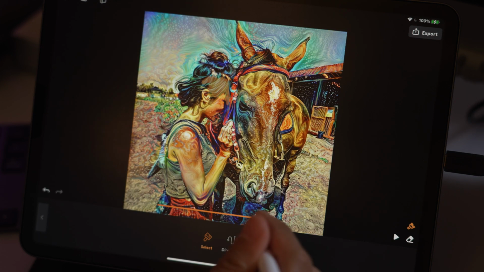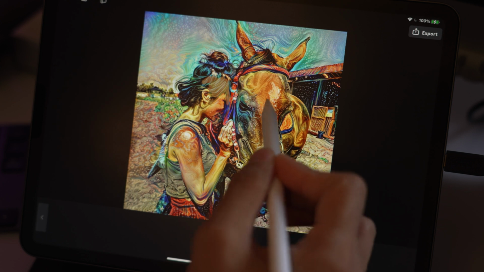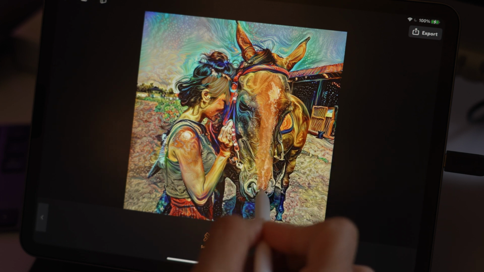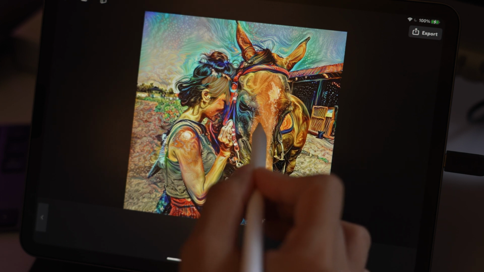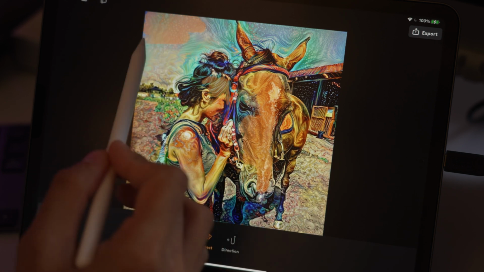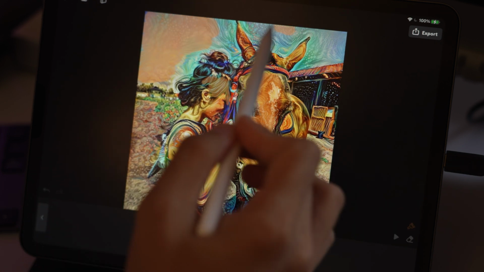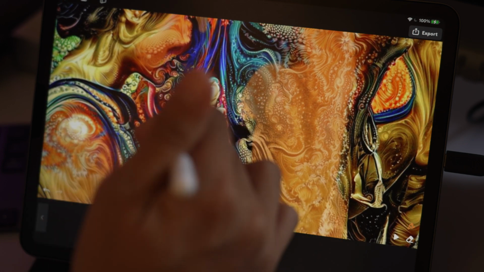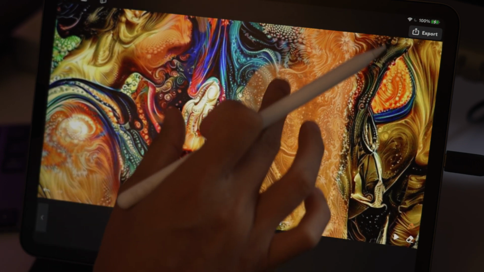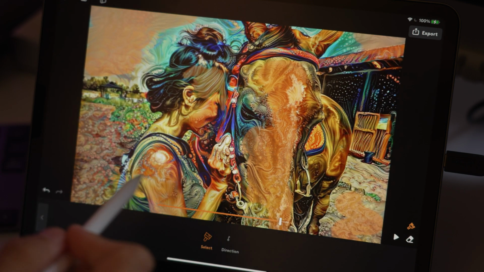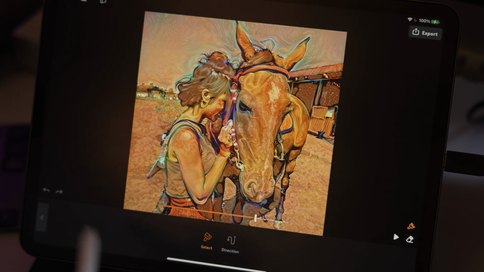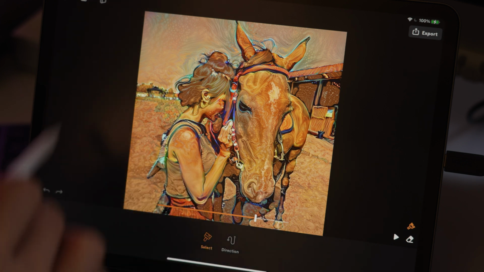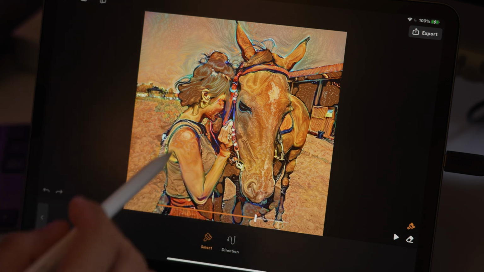Once you come out here, obviously we want to have the horse's face animate as well. So you want to color all of this. Obviously the sky. I'm just doing a really quick example here, but you'll obviously want to take your time with this and dial in to see which areas you want to animate. Okay, so once you've gotten everything the way you want it, I have one already ready.